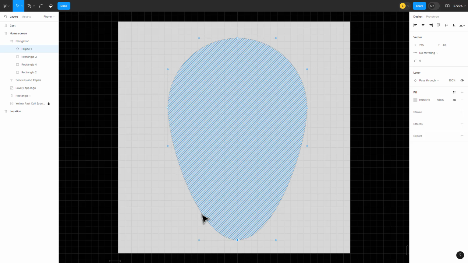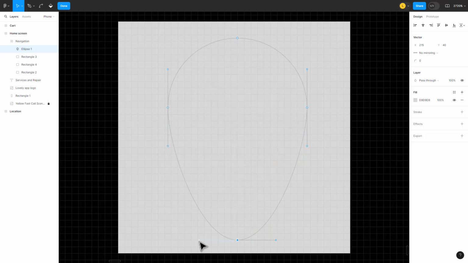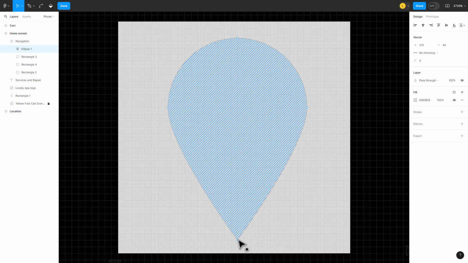Now, it's not much of a pin with these curved edges at the bottom. With these handles that stick out, I can adjust the curve. Here, if I take one of these handles, I can make the curve larger, or here I can make it smaller. Now, I want it to be just a hard edge down at the bottom. So here, I'll put it in right towards the center. And there, I get that nice straight edge. Over here, I'll select the side as well, and here I can pull it in. And there too, I get that nice hard edge.